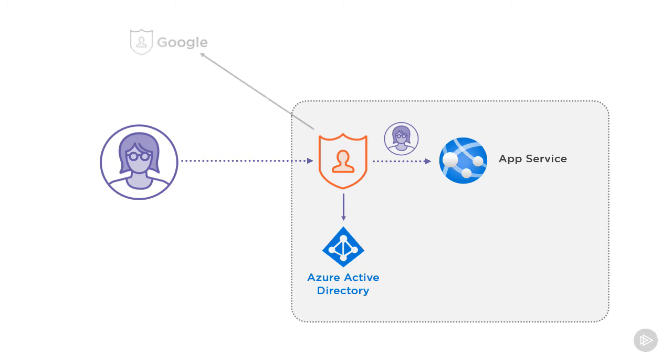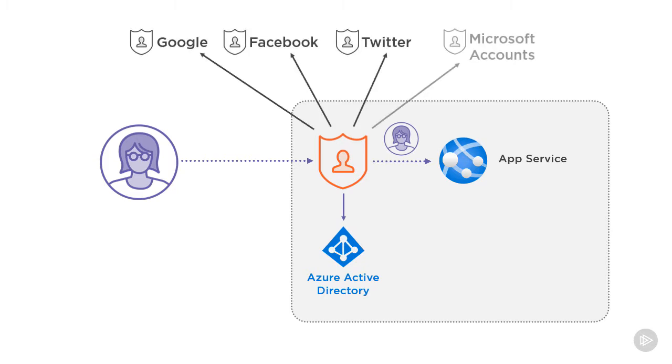You can also leverage built-in authentication features for users of your applications, so you don't have to build that part yourself. You can set up an app service so users have to authenticate to Azure Active Directory before they reach your application, and App Service will then pass the user information along to your app, so your code can use it to make authorization decisions. You can also have them authenticate through services like Google, Facebook, Twitter, or using Microsoft accounts like Hotmail and Outlook identities.